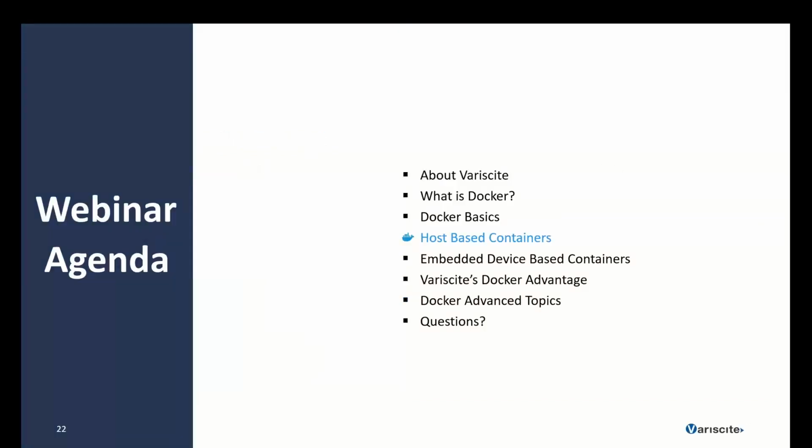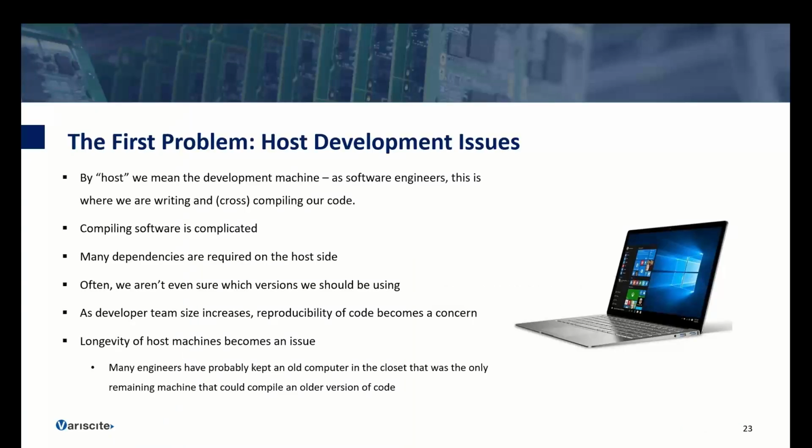Now that I've showed you how basic Docker containers can be created, let's talk about host-based containers and what I mean by that. Again, hosts, we're talking about development hosts, typically where you're cross-compiling your code as a software engineer. The issue is compiling software is complicated. There are many dependencies required on the host side, libraries, tools, etc. Often we aren't even sure which versions we should be using. As a developer team size increases, the reproducibility of code also becomes a concern.